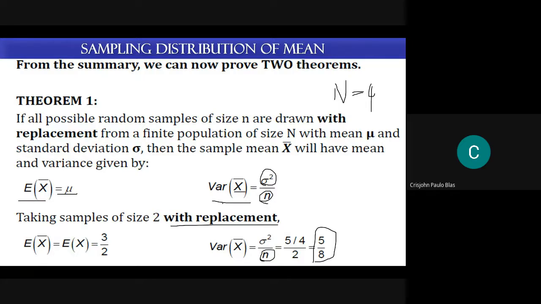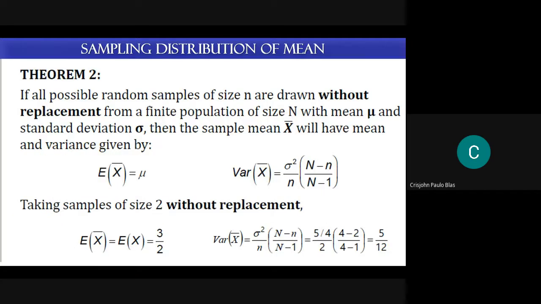Next. I think 3 minutes talking na to. How about if it is without replacement? If it is without replacement, we have another formula. Whether it is with replacement or without replacement, the population mean is also equal to the sample mean. Kung ito ay 3 halves sa population mean, 3 halves din ng ating sample mean. Nakuha? So, for computing the variance without replacement, all we need to do is to get, ito ay formula ng with replacement yan, di ba? Dadagdagan lang natin ng konti.